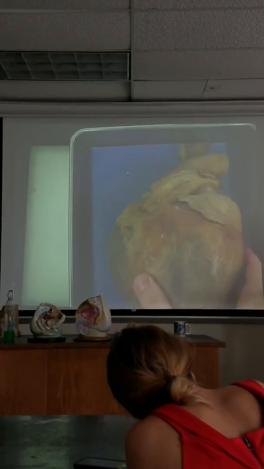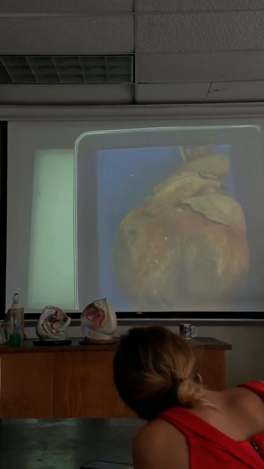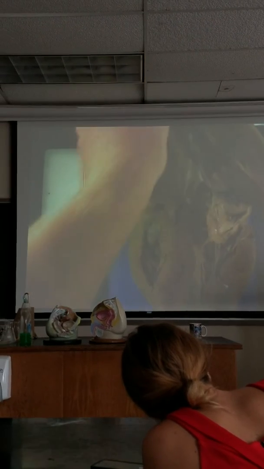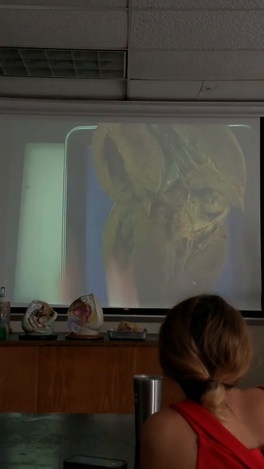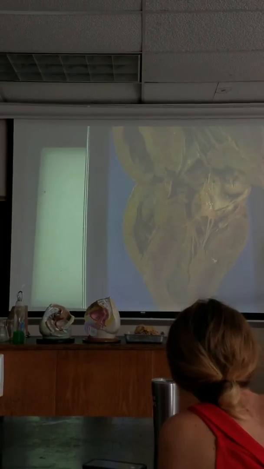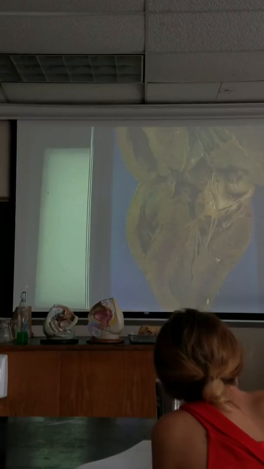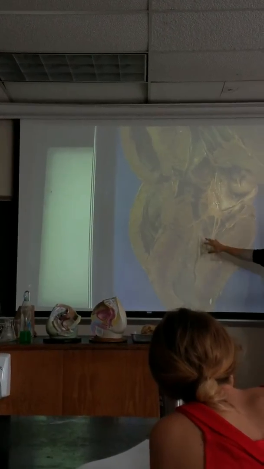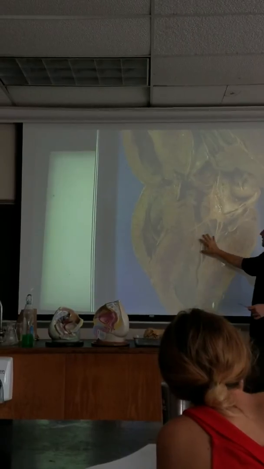All right, so if we flip it back over, again, we're going for the left and the right atrium, so we know that this is the front, all right? However, if we open it, all right, now this is sort of the middle of the heart. So does anyone know what is the left and the right side? The actual left and right side is always going to have the larger ventricle. All right, so this will be the left side, and this is the right.